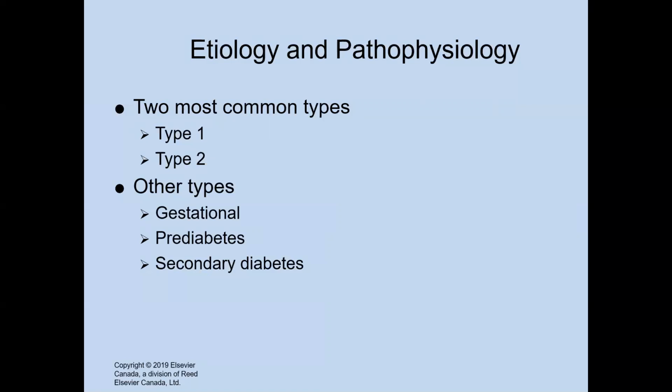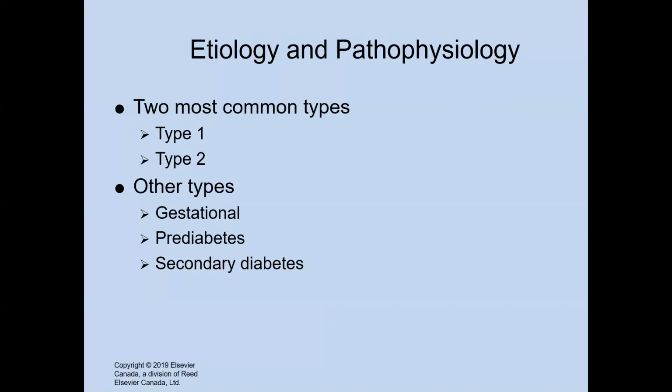So when we think about type 2, I'm trying to break that down. Typically we think of 4 metabolic abnormalities that play a role in the development of that diabetes. So the first factor is insulin resistance. That insulin resistance is in glucose metabolism and lipid metabolism. And that's a condition where our body tissues don't respond to the action of insulin. We've got insulin, but our body tissues don't respond to the action of it.